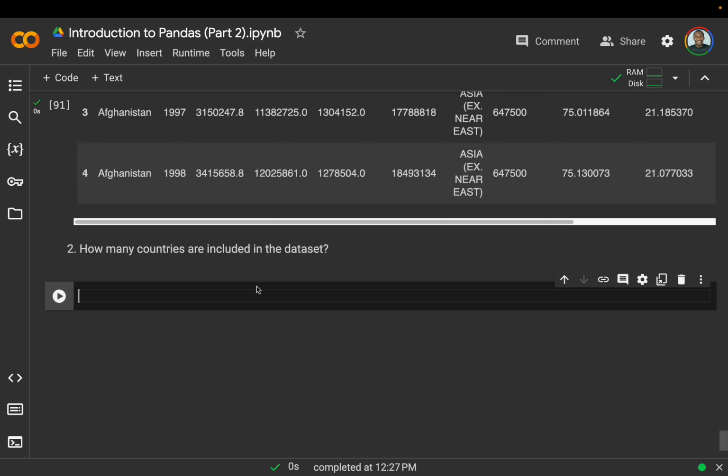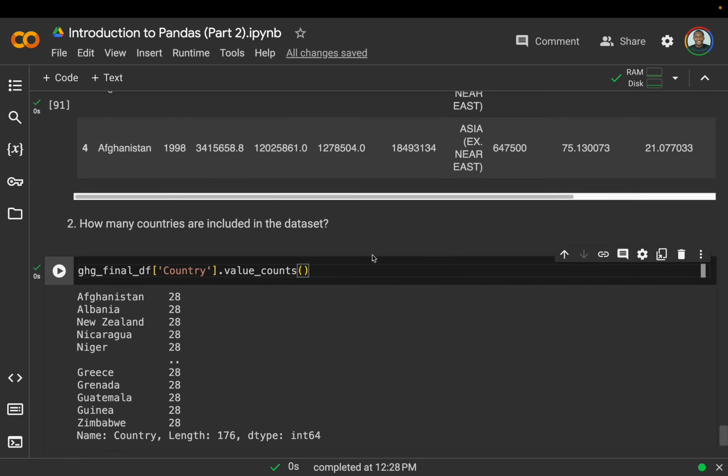So I will call the data frame, which is GHG final df, so I can select country, then country dot value counts. This is going to give us the unique countries.